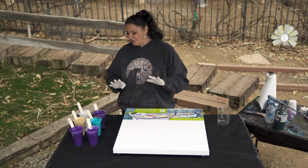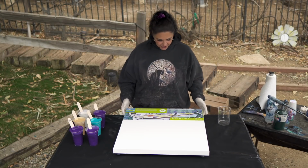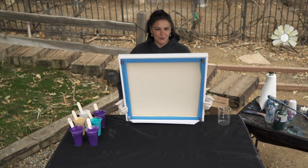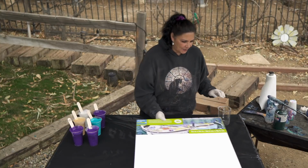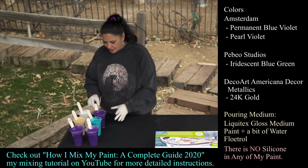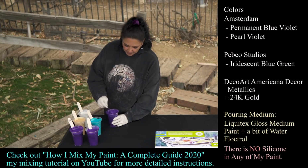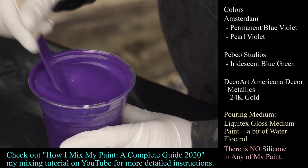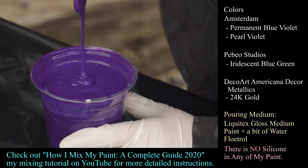And we're only using four colors today. I will show you my colors. First, this one is a 24 by 24 inch gallery wrap canvas. Tape the back, put the push pins in. Let's move that out of the way for a minute. Okay, our first color is Amsterdam Permanent Blue Violet. And my paint is nice and thick. It's mixed with Liquitex Gloss Medium and Floetrol.